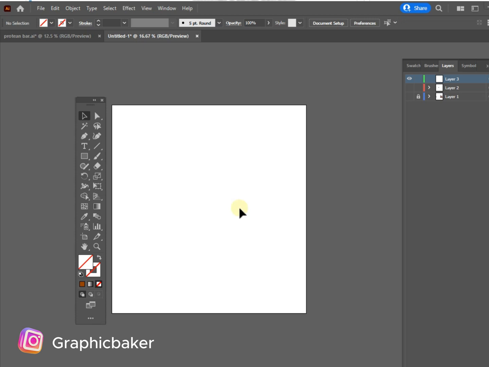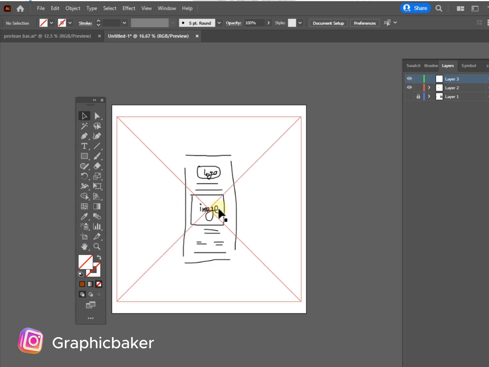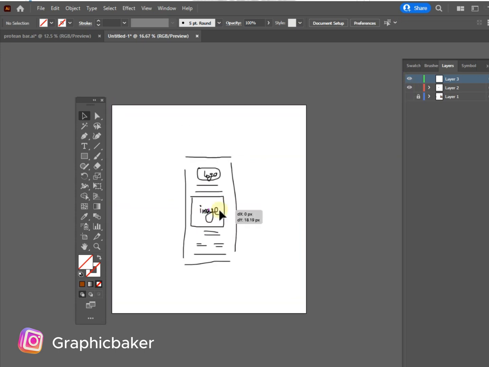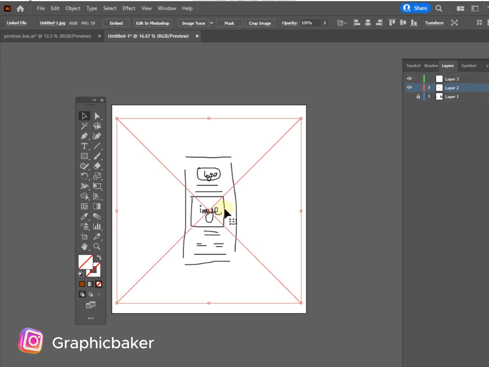Here you can see our Adobe Illustrator. So today we will design in Adobe Illustrator. Here is our rough draft of our packaging design. I just made it simply in Adobe Photoshop, so you don't need any amazing drawing skills. Just simply draw a rough sketch.